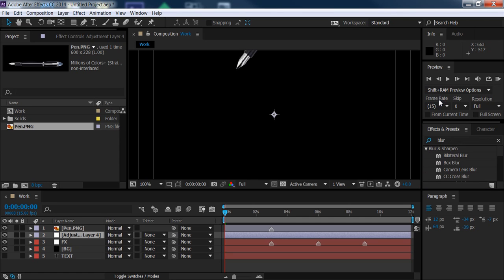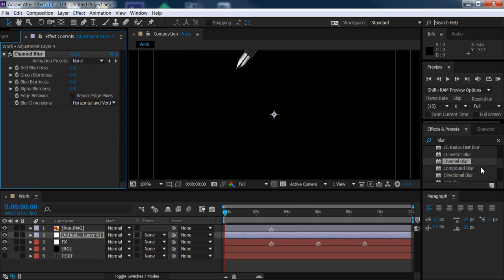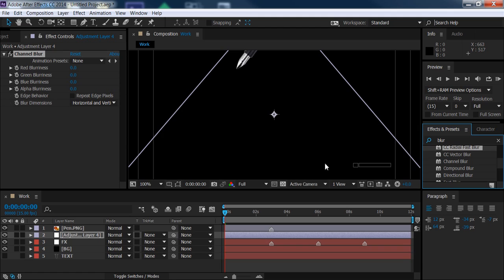There's blur up there. All I need is blur and it'll come up with all the blurs. Right, you want to find channel blur, and you want to find your radial fast blur, which should just be near it. There it is.